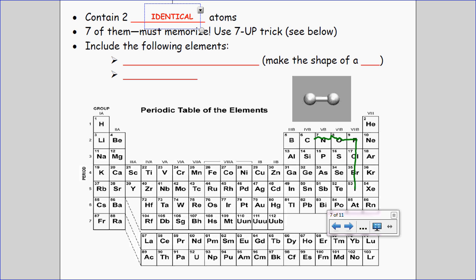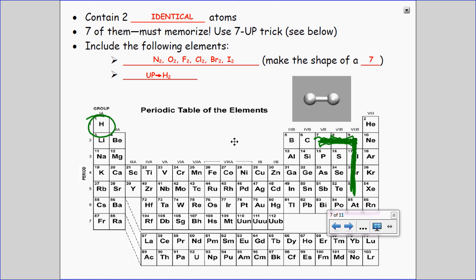If you trace the number 7 right there on the periodic table, there's 7, 1, 2, 3, 4, 5, 6 elements, and up on top, hydrogen. So there's a number 7 on the periodic table. Nitrogen, oxygen, fluorine, chlorine, bromine, iodine are it. They make the shape of a 7 on the periodic table. And the up is the H2.